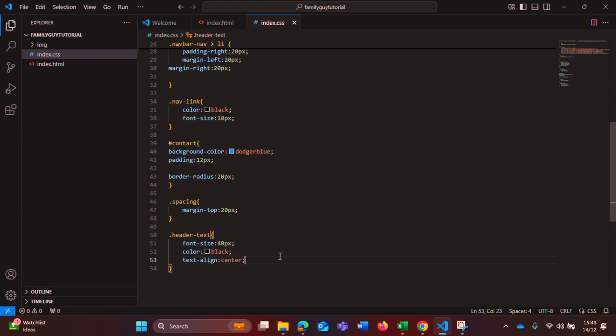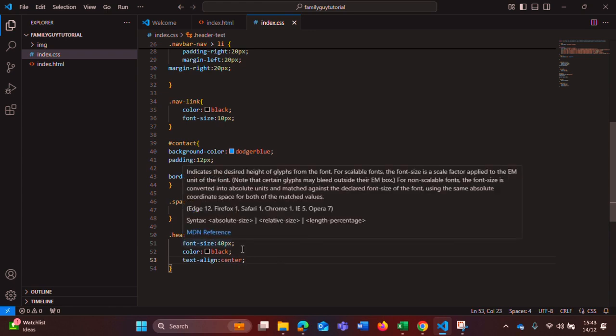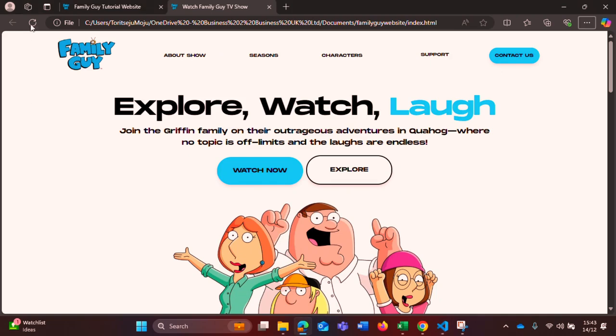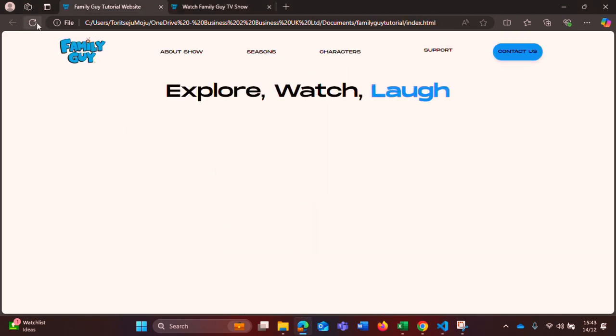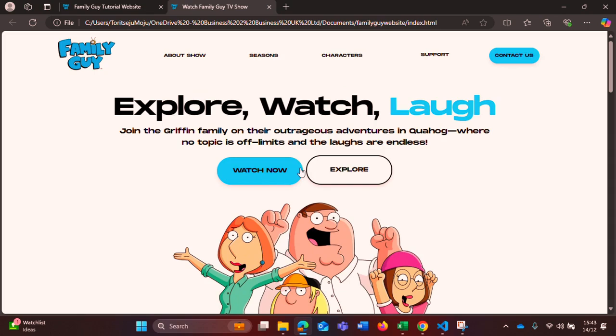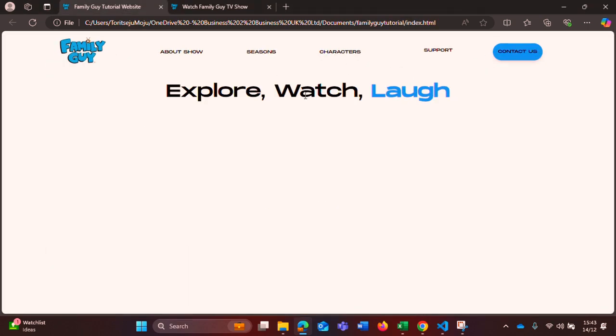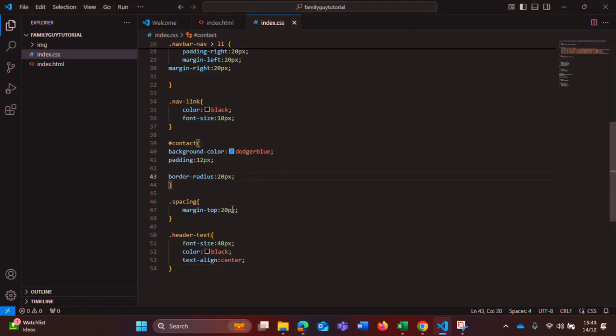You get used to these properties. I can't start explaining all the properties, but I'll explain as I'm going. I think it's already explanatory enough. So font size, color, and the rest. If you come here and refresh, you can see now it's in the middle. As you can see now, there's a spacing here. It's not too much, but that spacing needs to be more. I want it to be like 30.